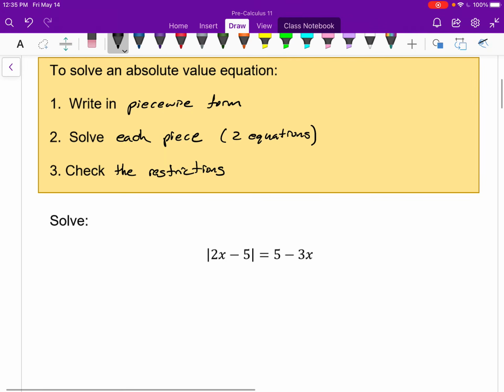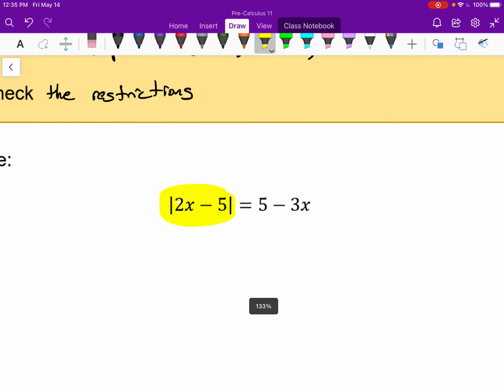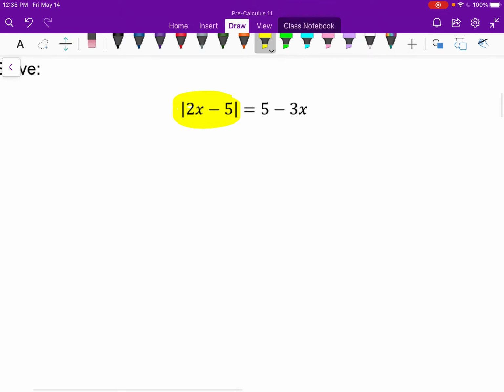And so I have this equation here, and I want to solve this algebraically. The only part that's really kind of tricky is the left-hand side. That's the absolute value part. Now I will say we solved this exact same equation in the previous lesson, but we solved it graphically. But if this equation sounds familiar, there's a good reason for that. So I'm not going to worry about the right-hand side of the equation yet.